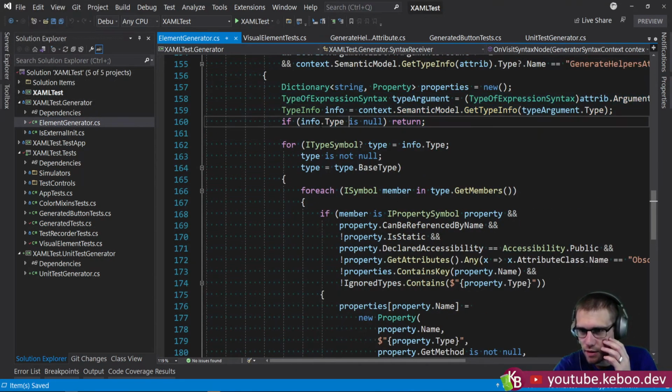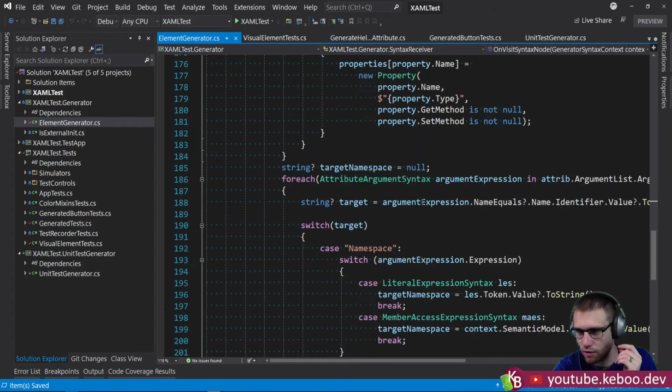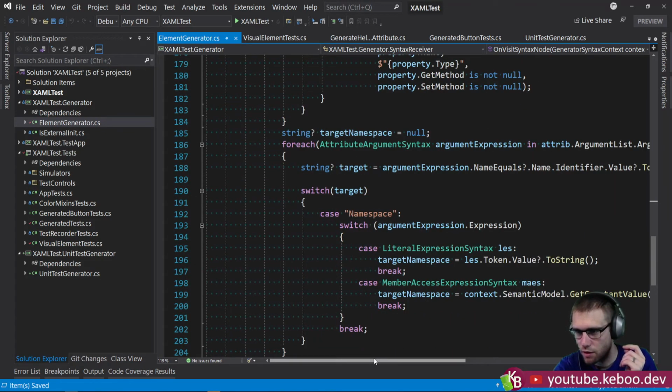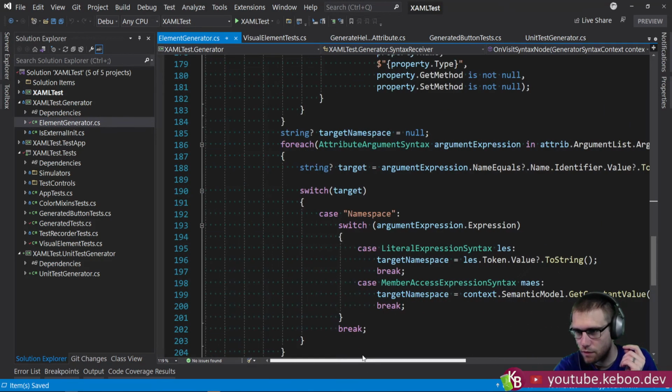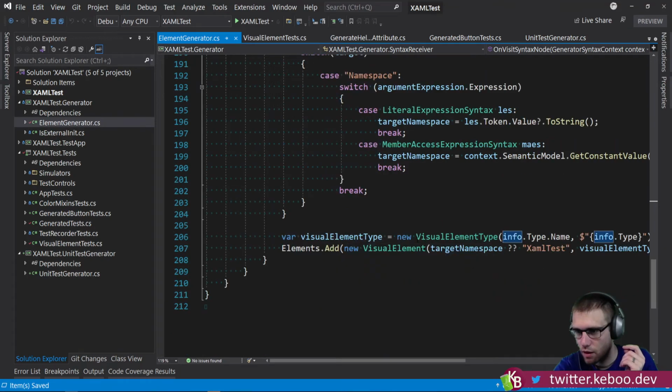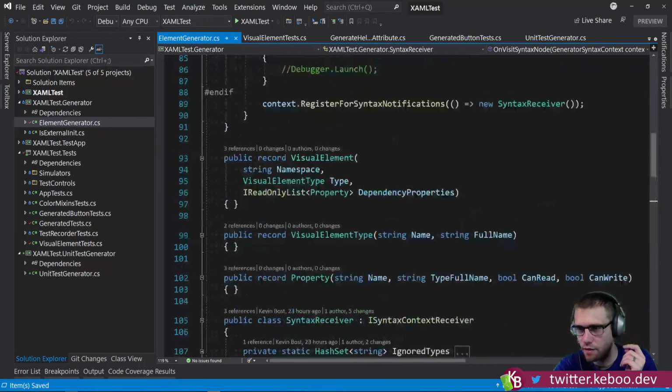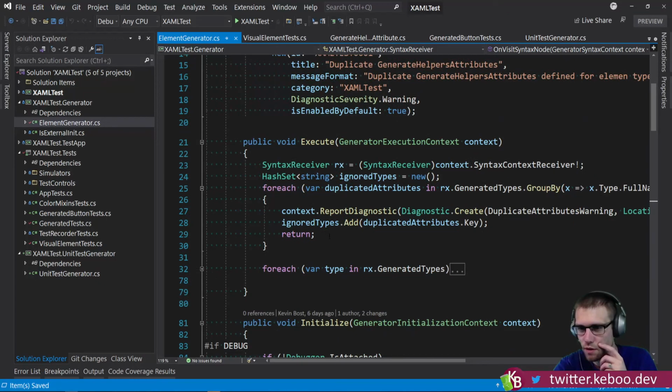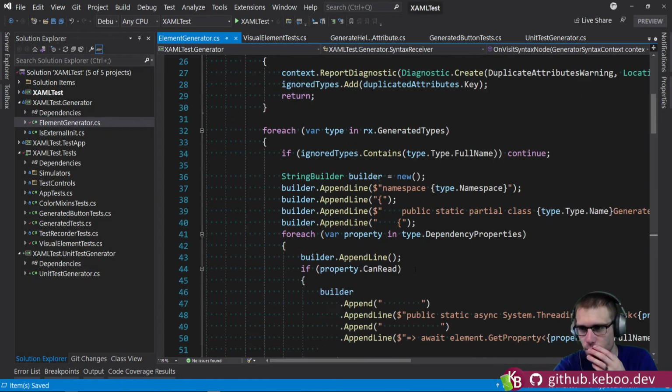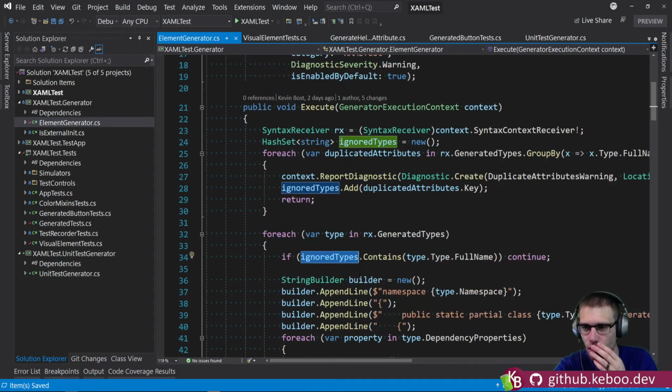Once it gets past this return, it's guaranteed to generate something. Yeah, it's going to get added there. So unless something up here filters, which I don't think it does. Oh, it does have ignored types.